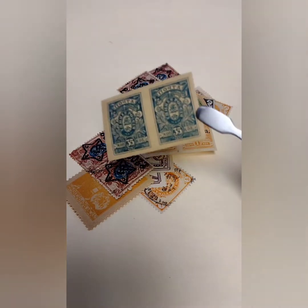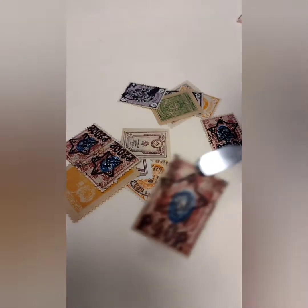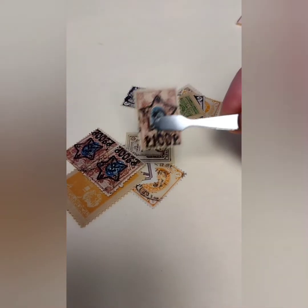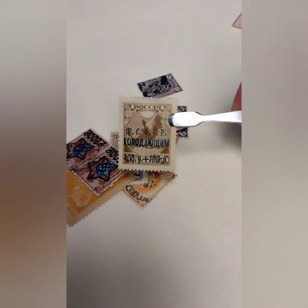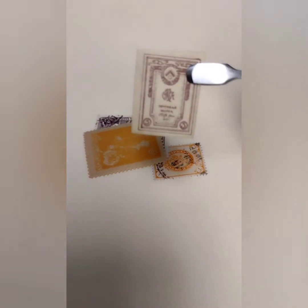We have an imperforate pair, 35 Kopecs, 35 Kopecs overprint, a couple more of these RSFSR overprints on old Russian Empire stamps, 100 rubles overprint. I believe that's one — there's an overprint surcharge for the hungry. Here we have 5 Kopecs, 10 Kopecs, and here's a pair of 200 rubles overprint stamps. 1 Kopec. We have another one of those special corps Russian Civil War issues, anti-Bolshevik forces — have to take a look at those, maybe do a separate video on those.